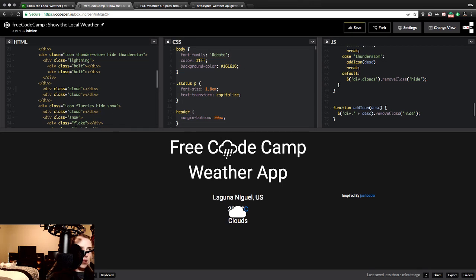Okay, we're getting close. That's one. That's two. Aha! We found it. You bastards. Gotcha. All right, look at this. So, it was that last cloud, all by its lonesome. Icon, cloudy, hide clouds, whatever the hell that is.